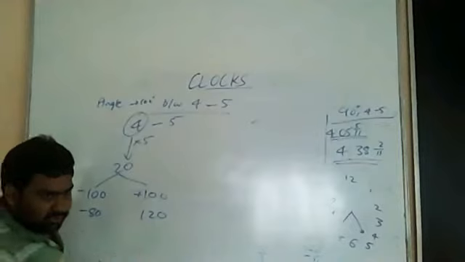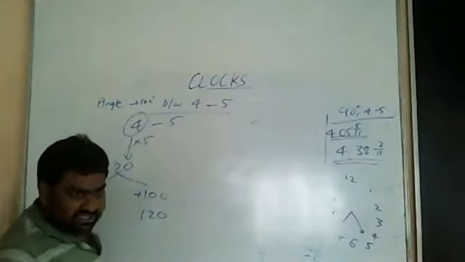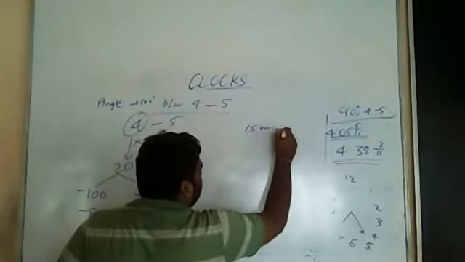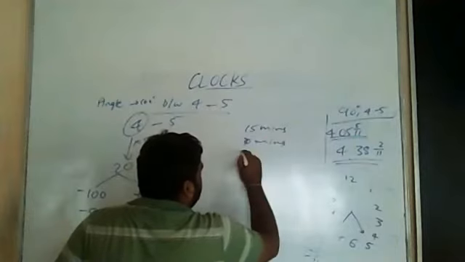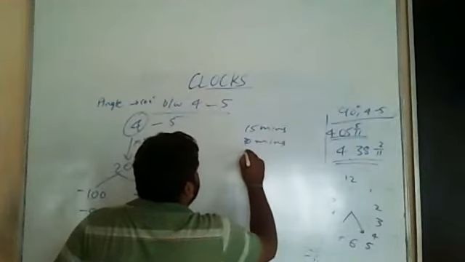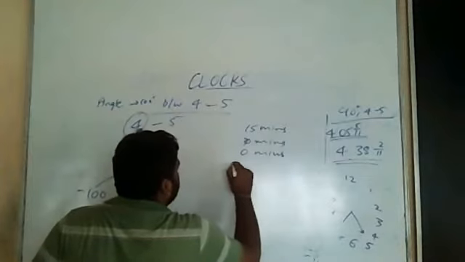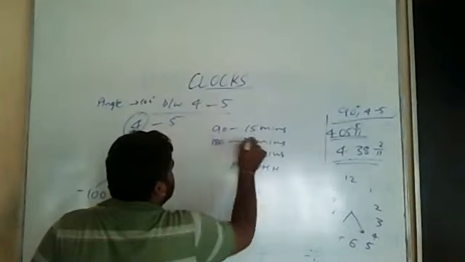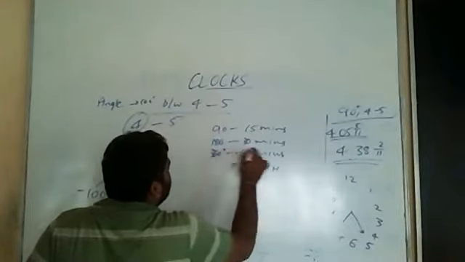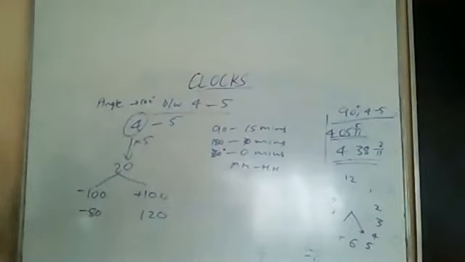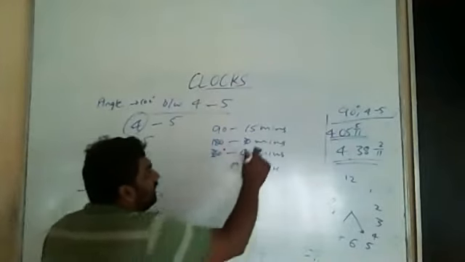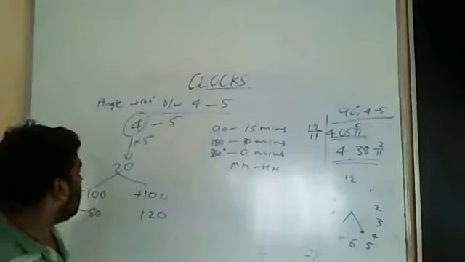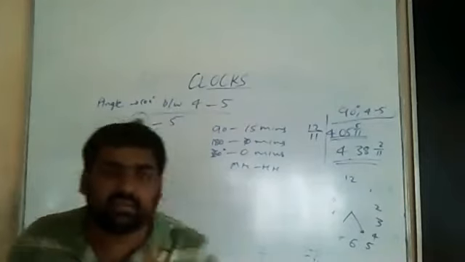I tell you, there is a small change. Obviously, if I modify here, there has to be some change. See, that time we took 15 minutes. We were talking in terms of minutes. 30 minutes. And how much was that? 0 minutes. Because between the minute hand and hour hand, at 90 degrees there are 15 minutes, at 180 degrees there are 30 minutes, and at 360 degrees there are 0 minutes. Correct? If we took 15, 30, then we took 12 by 11. Remember? At 100 degrees, we don't know the exact minutes. Yes or no?